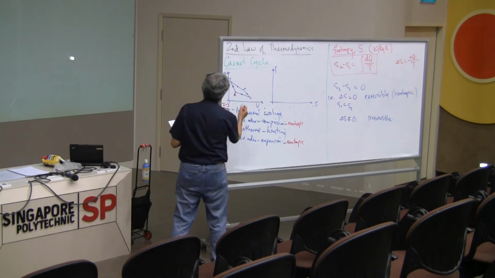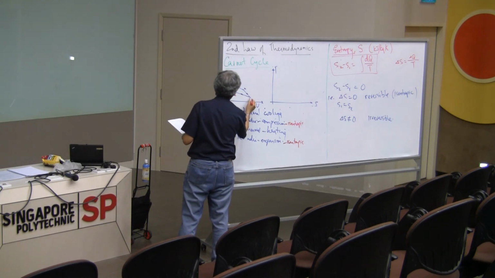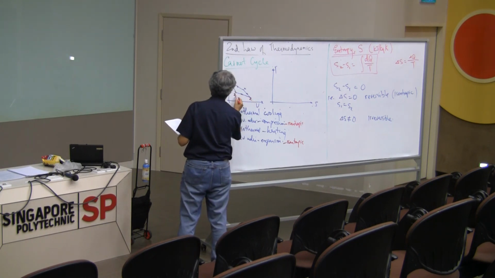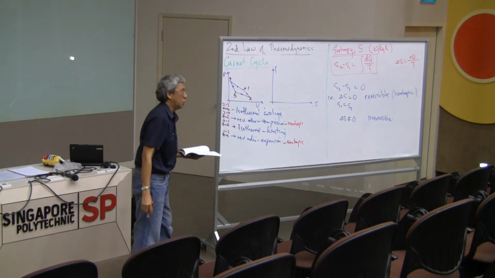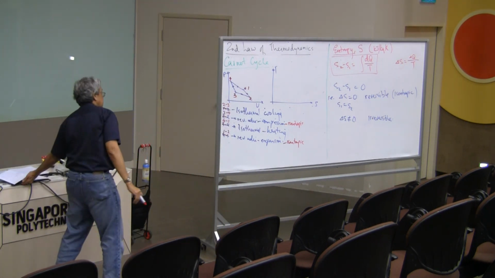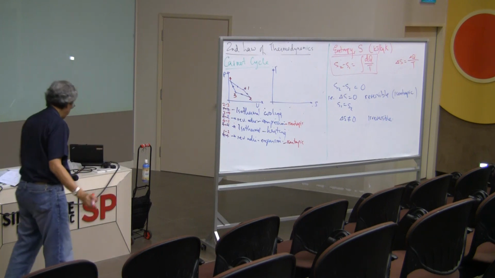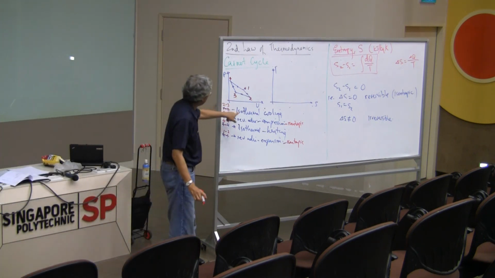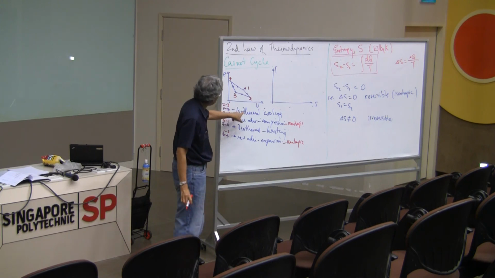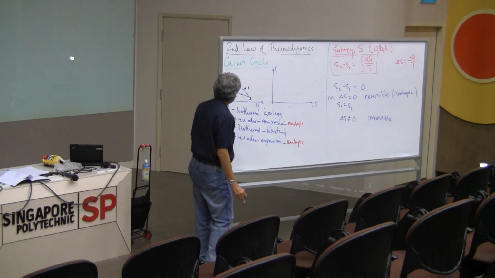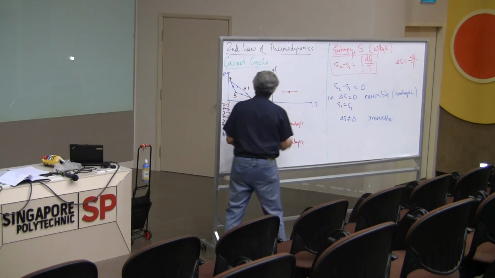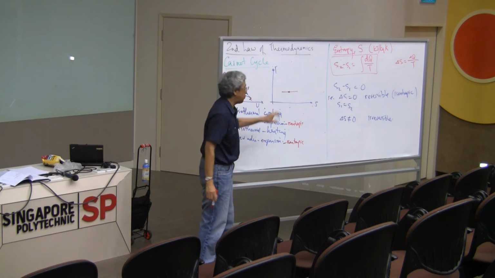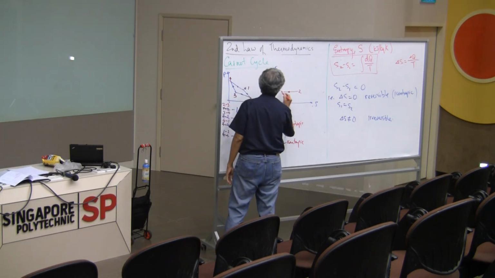So now my 1 is my 2, my 2 is my 3, my 3 is my 4, so this is 1. Alright, so let's establish that. Let's hope that we get it right, otherwise we go through again. Where are you now? Isothermal cooling 2 to 3, on this temperature. Isothermal, same temperature, so 2 to 3 is here.